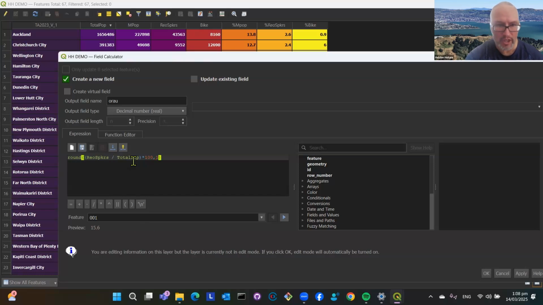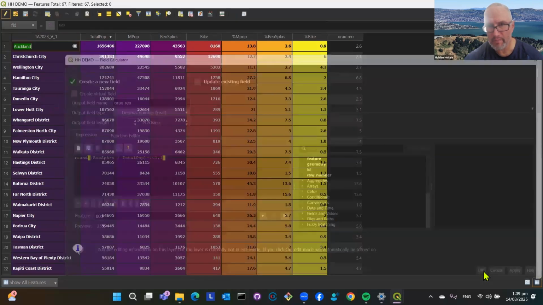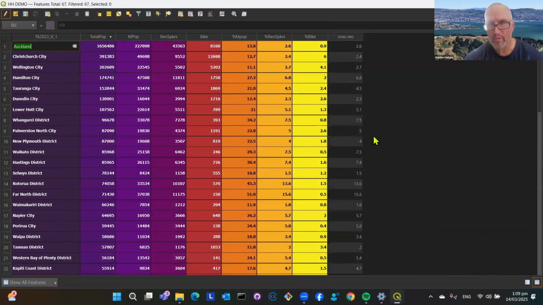The preview is showing you down there that it's going to come up with a proper output. I'm going to call it auto percentage of real. Percentage real. And then I'm just going to move this thing here because it's getting in the way of my OK button. I'm going to hit apply. And there we are. So that's how you calculate.